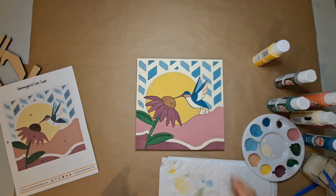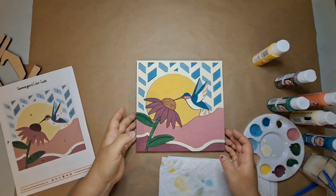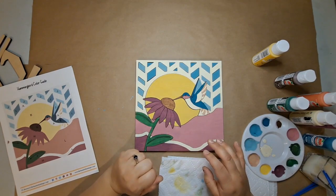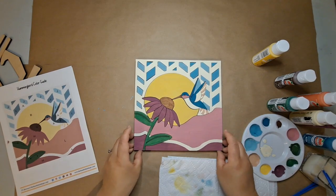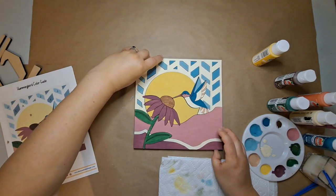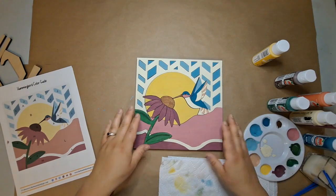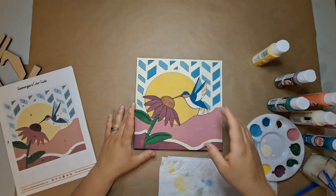Okay, so this is all put together. Make sure, well, it's still pretty wet, because wood glue will get tacky probably within like 10 minutes, and then it will be really difficult to move pieces around. So you want to put everything together really quickly, and then before you weight it down to dry, make sure all your edges are aligned and everything's how you like it.